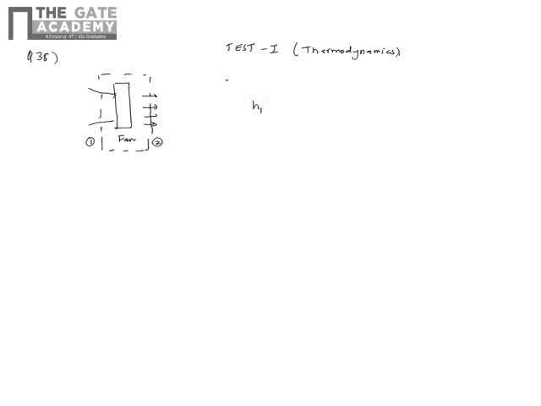I'm just applying per unit mass flow rate. So at the inlet section, the input energy associated with the flow is the enthalpy part plus your kinetic term plus your potential term plus whatever heat is added. I'm writing in a general sense, plus the outlet energy of the fluid: again the enthalpy term, the kinetic energy term, the potential term, plus work done by the fluid. So this is your general equation per unit mass flow rate.